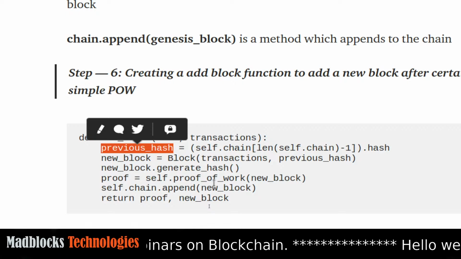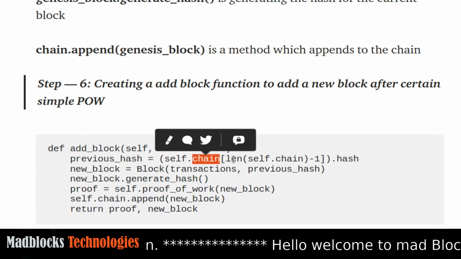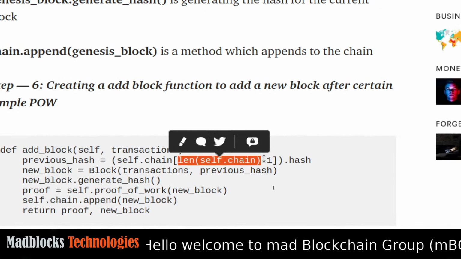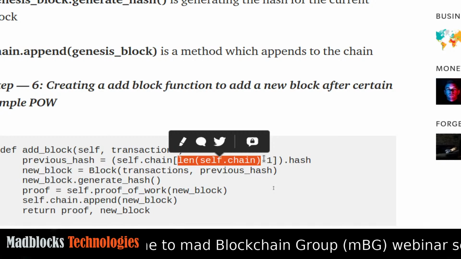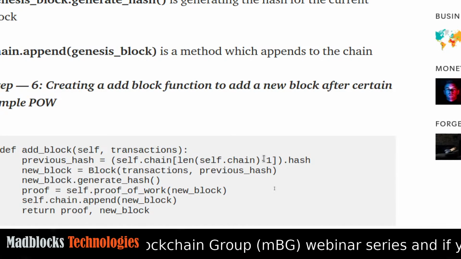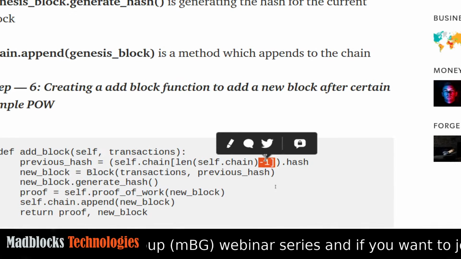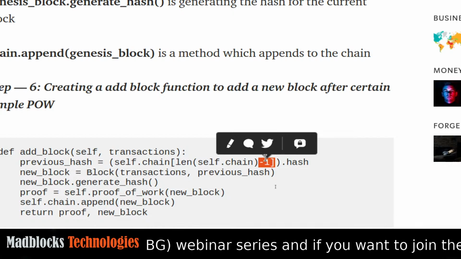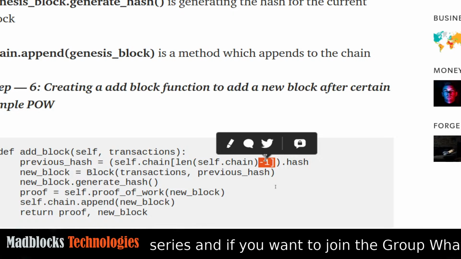The index always starts with 0, so when you have 3 blocks, the indices are 0, 1, 2. That is why we subtract 1, because you will have only 0, 1, 2. The length of the chain minus 1 is nothing but the last block ID.